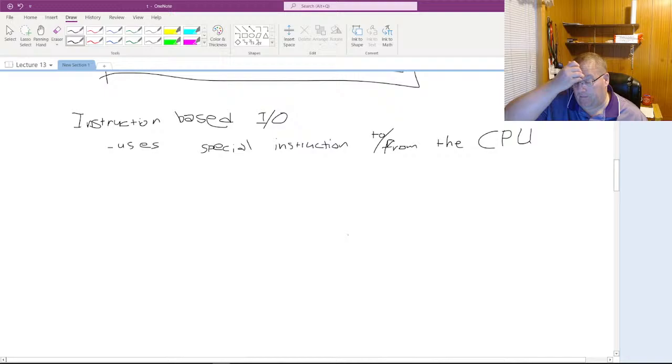Now, in the instruction-based I.O., remember, when we get an instruction into our CPU, it goes into that control unit. That control unit is going to notice that this instruction is an I/O instruction, and so it'll immediately take the time to contact the I/O device and then send or retrieve the information. There are ways to make this faster by pipelining or looking ahead. And the advantage to this one is it doesn't use memory space, so it doesn't require any extra memory. So we're trading speed for memory, or memory for speed. In fact, we're going to find out over and over again that we're always trading memory for speed.